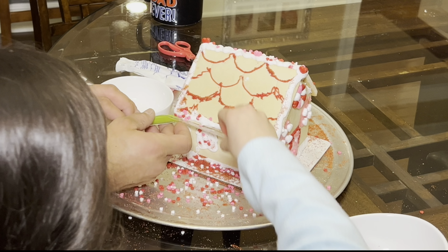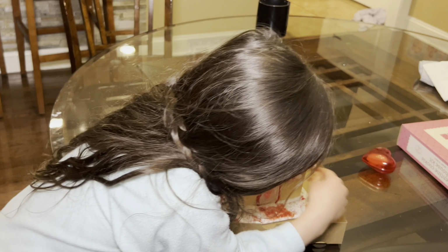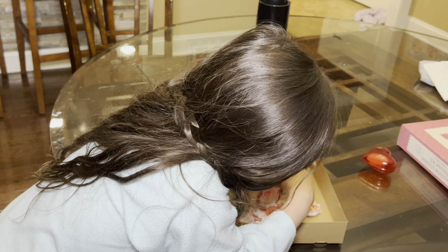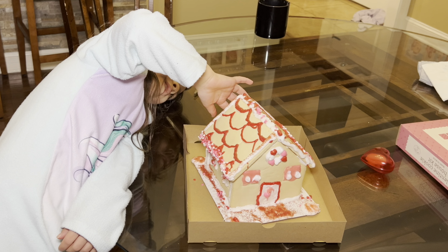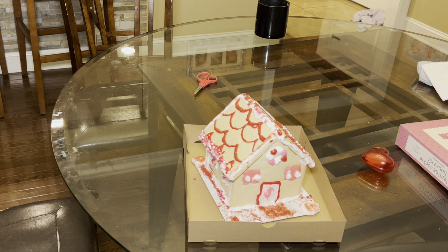Very cool project. What do you think about this project? Pretty cool, right? I didn't even know that they had something like this to decorate on Valentine's Day. Did you know? Would you do it again if they have them next year? Pretty fun. It is a little bit different because it's Valentine's Day and a sugar cookie. It's definitely different than the gingerbread. It's really smooth, and things don't stick to it as well as the gingerbread. But it ended up working pretty nice, so pretty cool.